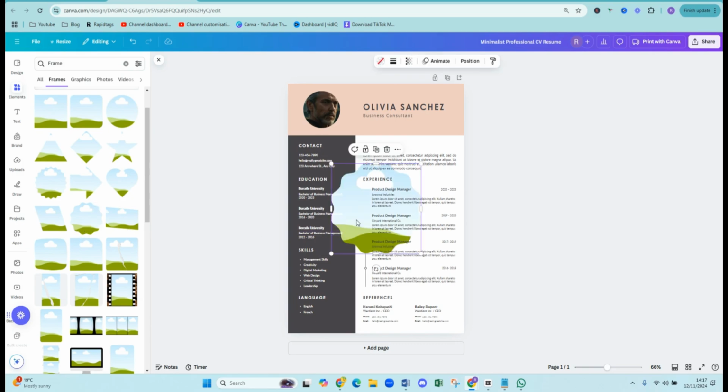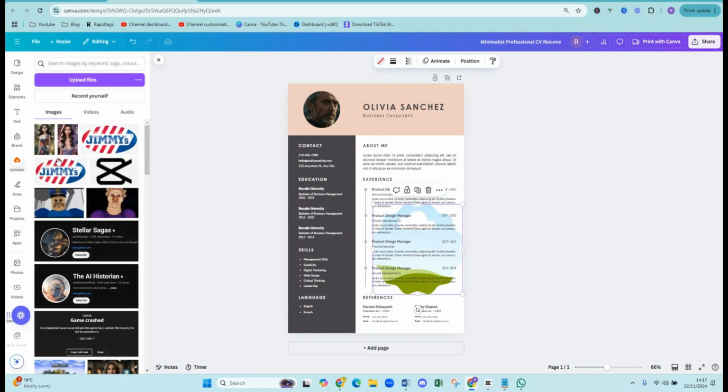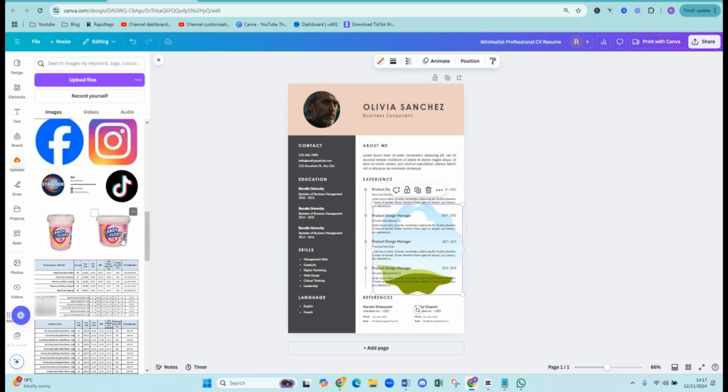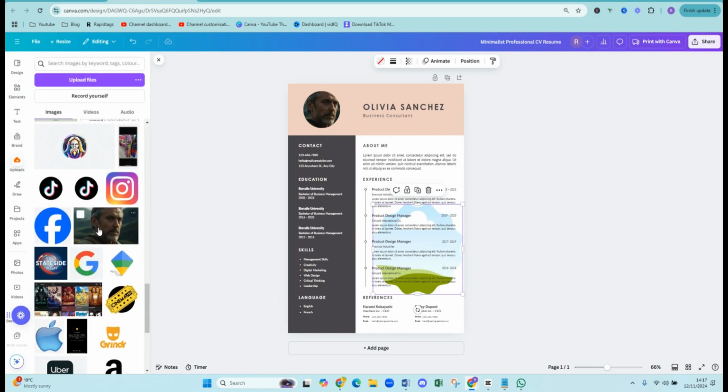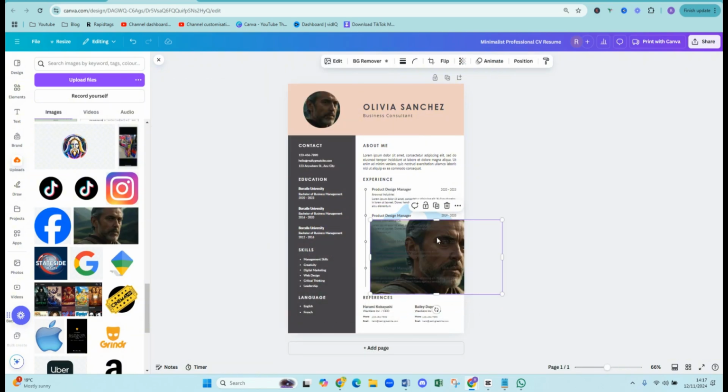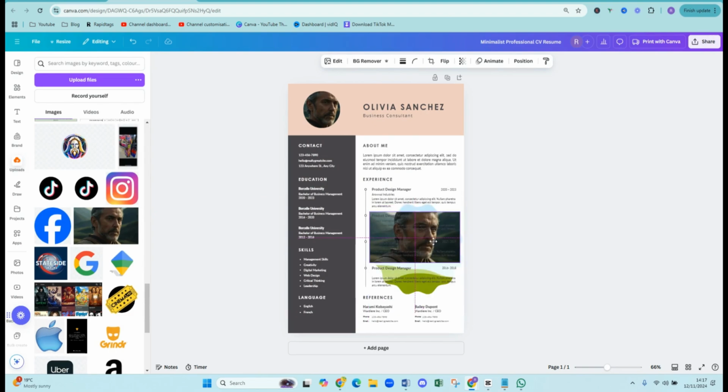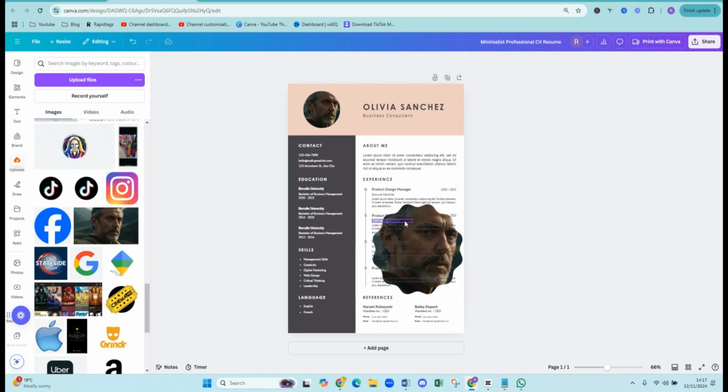So I'm going to click this one here with the wavy lines, and then you can upload your image to it. So what we're going to do is we're just going to drag and drop our image over. Sometimes the sizing of it is a little bit too big. So if you just change the size, and as you go, it is now snapped into that frame for us. And that's it, guys. That is the two different ways that you can add an image in a Canva template.